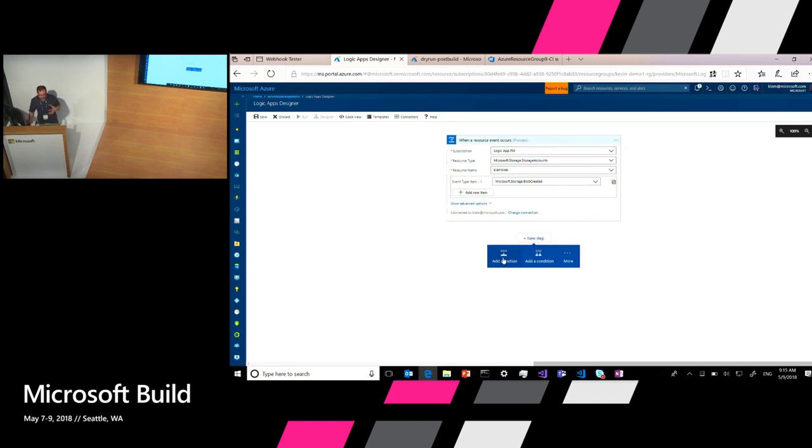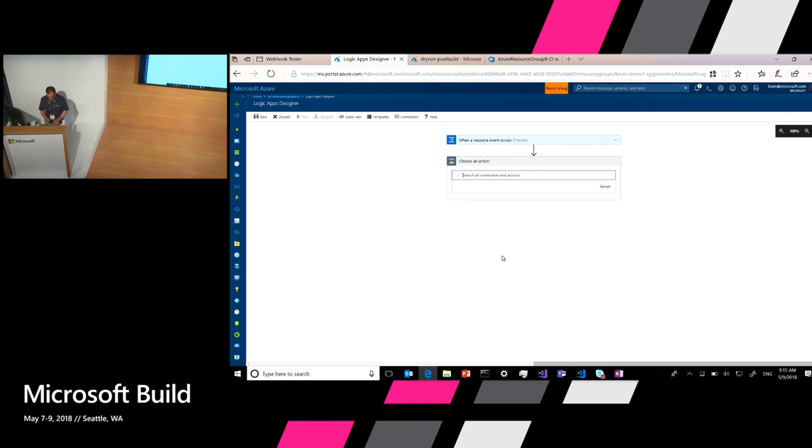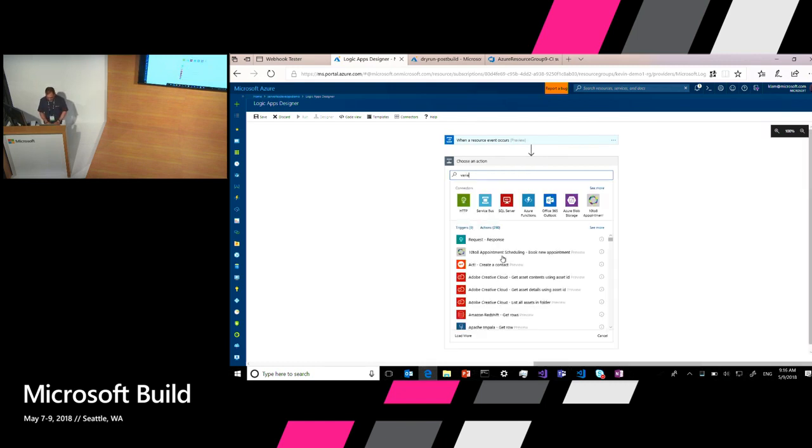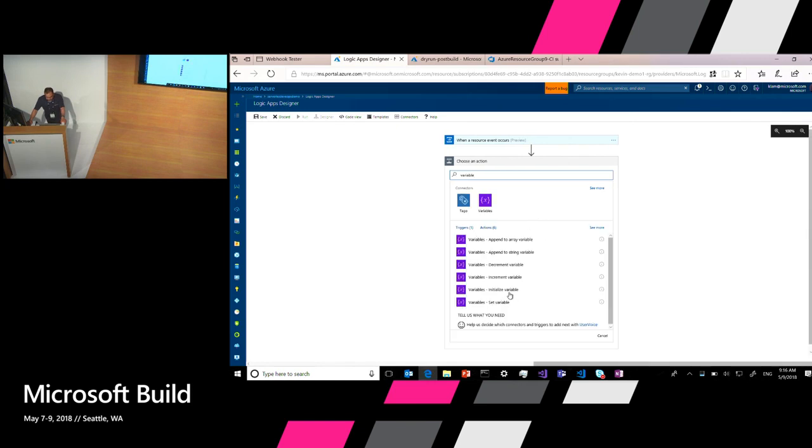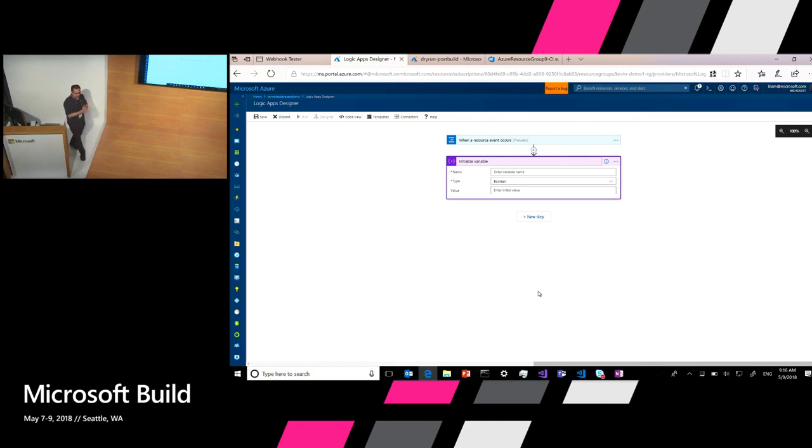So just to show you some of the capabilities of logic apps, I'm going to go into a little bit of the bowels and things you can do with it. So the first thing I'm going to do is add a variable. And we'll see why I'm going to do this in a little bit. So initialize variable. So variables are, as you guys are all developers, great for imperative coding. But even for declarative coding, you get to put a piece of data into a variable and then reference it later on in your logic app.